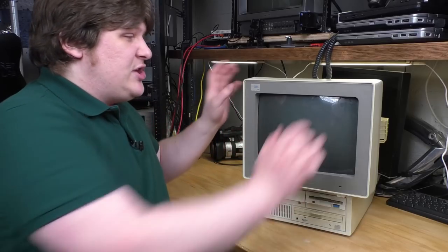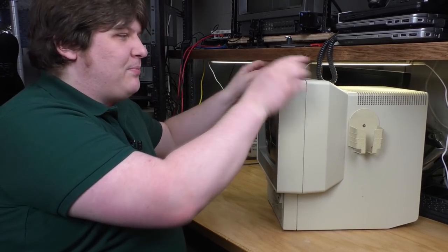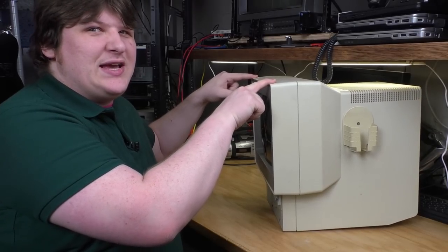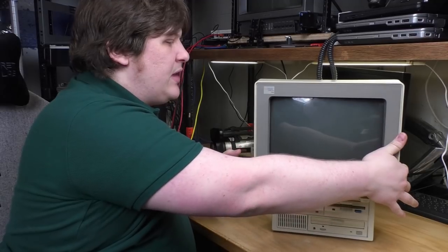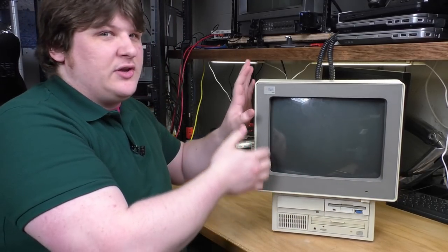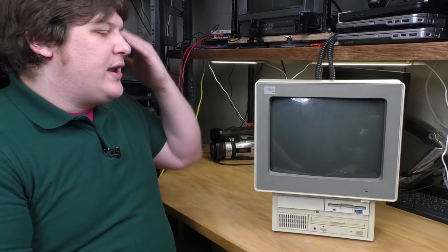And it is hefty too. It's not super tippy, but look, I can pull it forward real easy. So it's front heavy. There's a lot of weight up here. And if you try to pick it up, you could definitely feel there's like 20 pounds up front, like 10 pounds in the back. And I think maybe if I'd gotten the Model 25, I would have had a little more room for it. This thing's even bigger than my Compaq CDS524, which I have not done a video about yet.